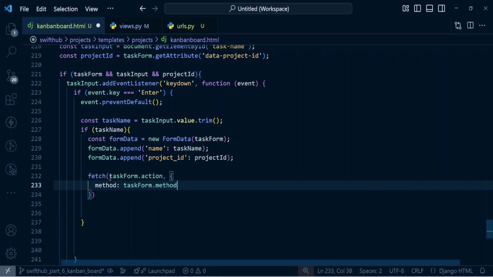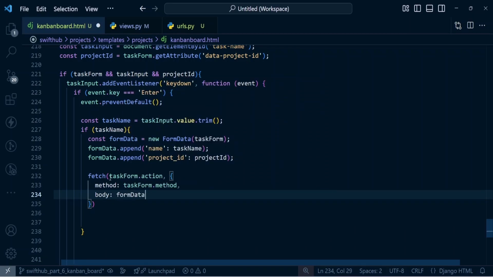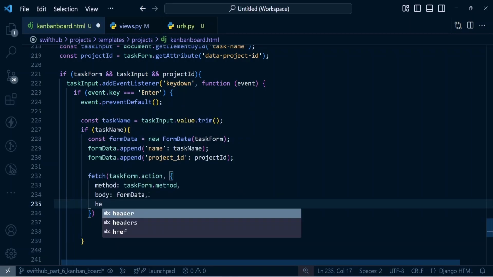We bring our comma, and we also need to get a body. So the body actually is just gonna be our form data like this, the one that we have composed over here. So we have form data, and we have now appended all these things to it, and then we bring a comma. From there we need to get the headers.